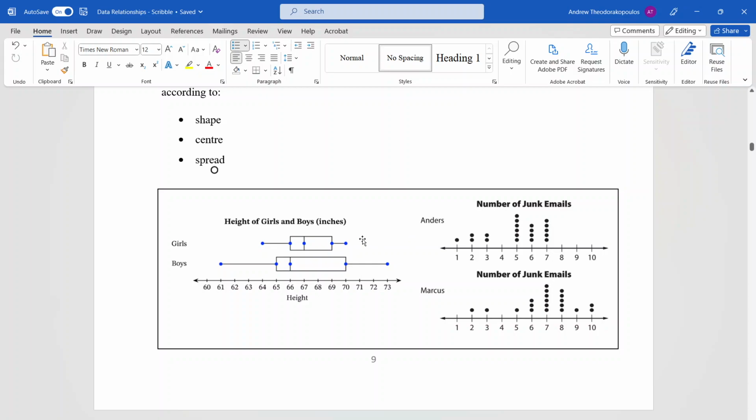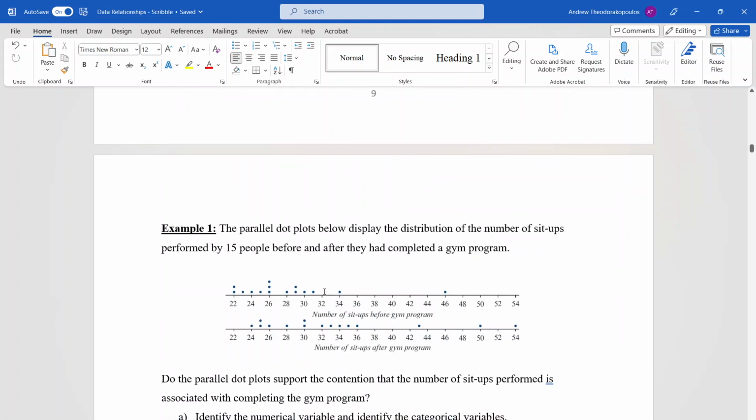We're also going to be looking at, is it symmetric or skewed? And we can do the same thing for the dot plots, okay? With these though, they need to be in line. Okay, so as you can see, the number 1s line up, the number 2s line up, and so on. And with the parallel box plots, same thing. Okay, they're all under one timeline. All the numbers here are for both box plots.